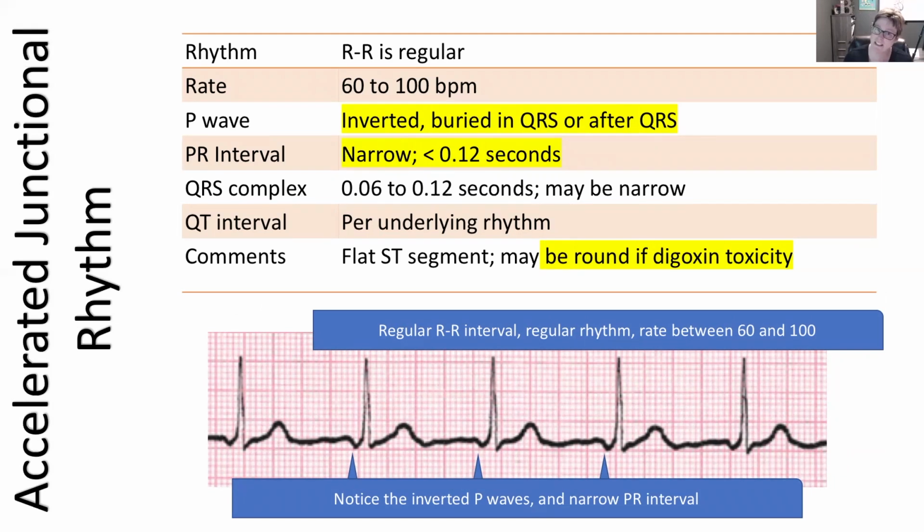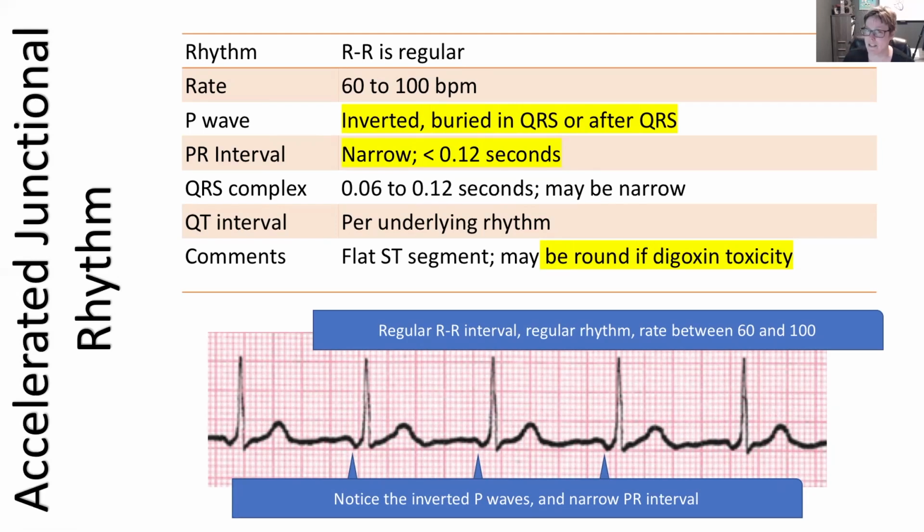That PR interval, this is the second distinguishing feature, less than 0.12. It's the same for all the junctionals, but the key thing between junctional escape and accelerated junctional is the heart rate. And that's why accelerated junctional is more challenging, because it looks so much like normal sinus rhythm. And of course, the rest of this will follow suit. Now, if you think this is normal sinus rhythm, you really need to consider if it's a positive deflection, like maybe this is the P wave right here. A lot of people have asked me, well, can't this be a P wave? It's the duration this is taking that makes this, to me, look like an inverted P.